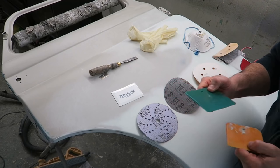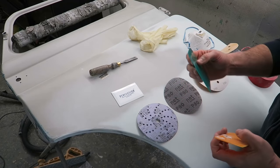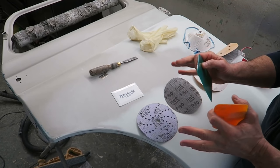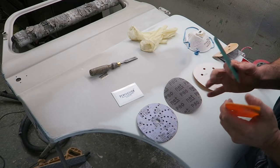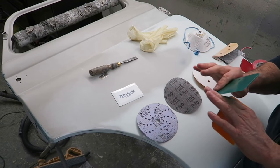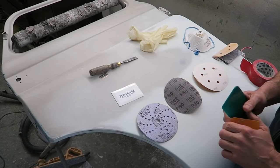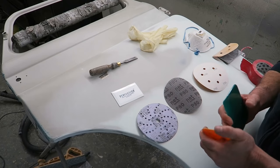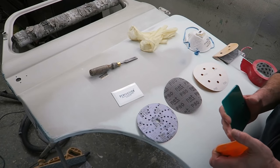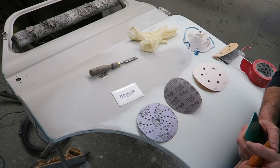Applying fillers, as I said, try and apply filler in coats, so you're building up layers. This helps to keep the envelopment of air to a minimum, so you don't get pinholes and air bubbles in the filler, or not as many anyway, in this Evercoat stuff. I hardly get any pinholes in that at all. I'm more surprised to see pinholes than not, if you know what I'm trying to say.